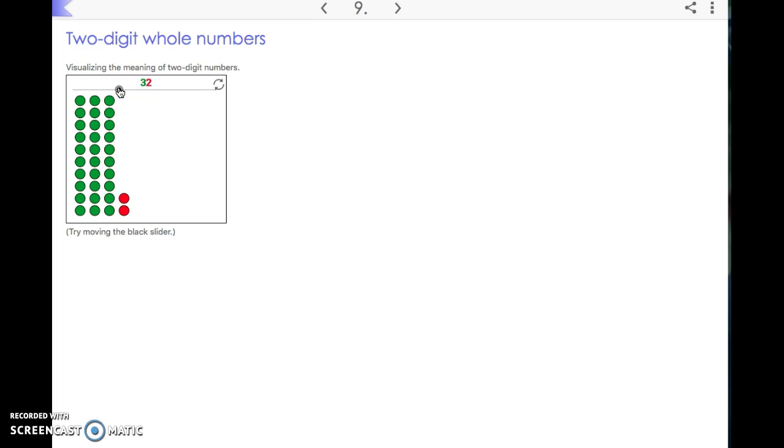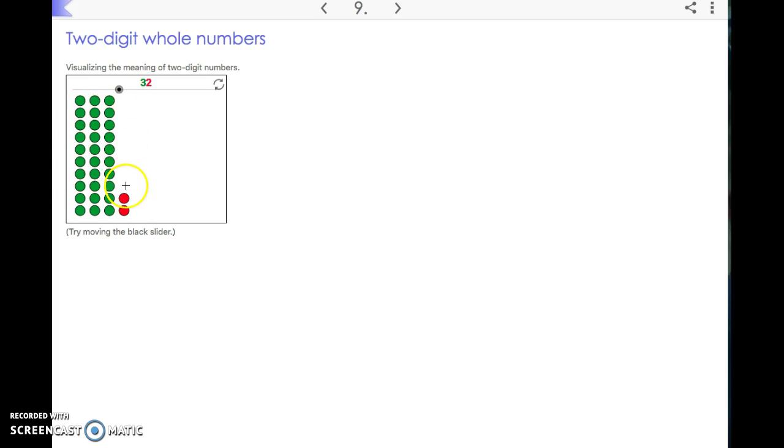And when you're done, you should have something that looks like what is on the screen. Notice the color. There's a new color in our representation on the screen. We now have green. The green represents the groups of 10. So in 32, we have 3 groups of 10 green circles. So this is group 1, this is group 2, and this is group 3. So those 3 groups are your rods, the long ones that you should have in front of you. And then the 3 groups of 10 is 30, so we have 30 green circles here.